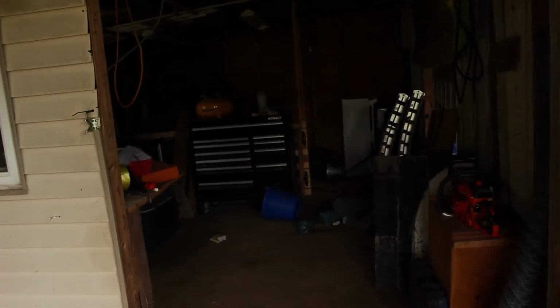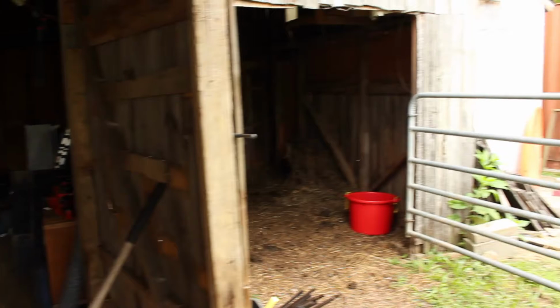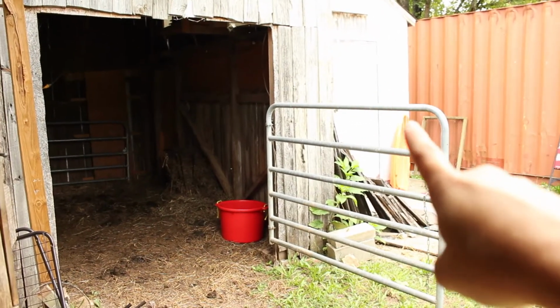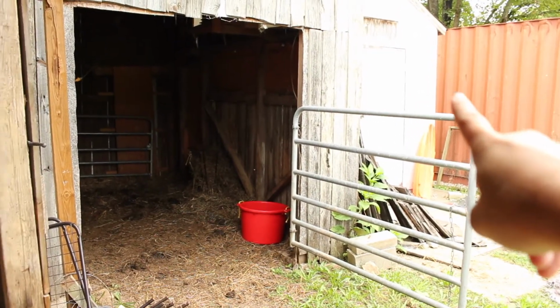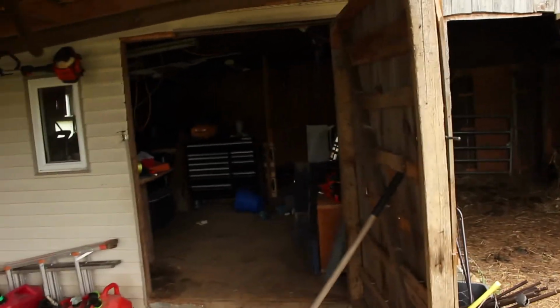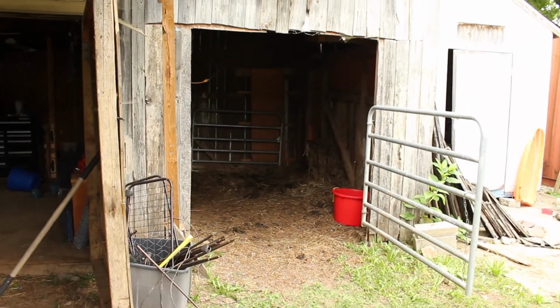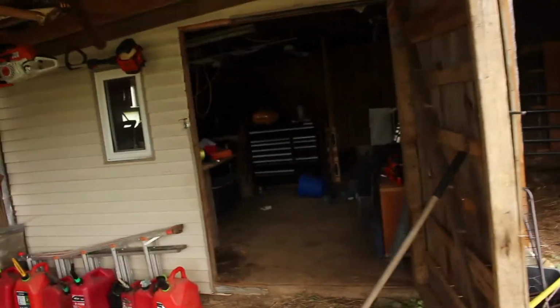And then we will also still have some space back there for storage totes and stuff that is currently in our white shed here to the side. So we're going to move that back there, and we're going to put the hay, which we'll be getting soon, so we need to get on this. We're going to store the hay in the white shed. So that's going to be a change.